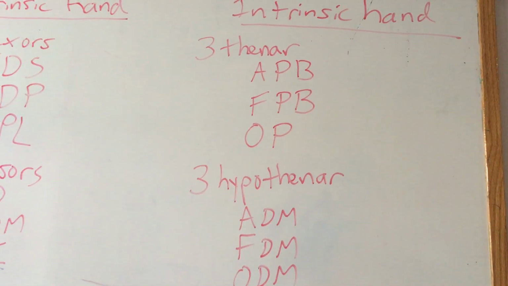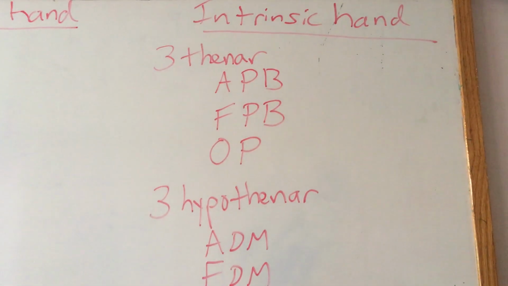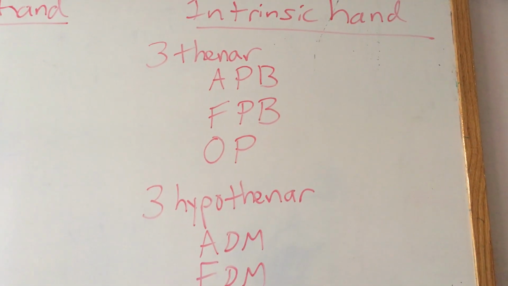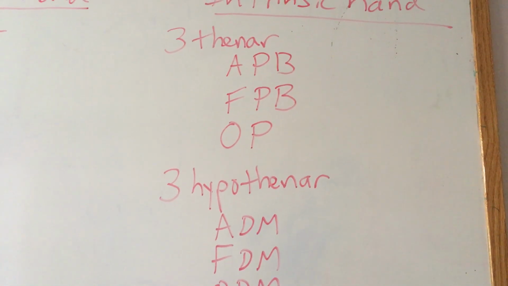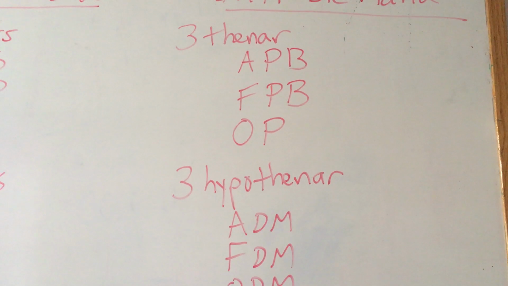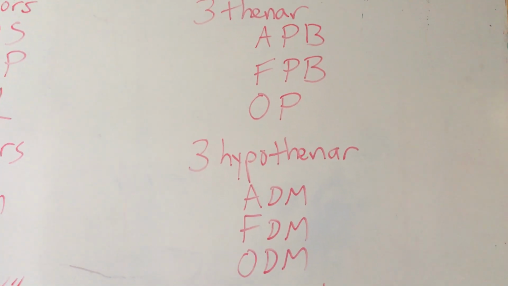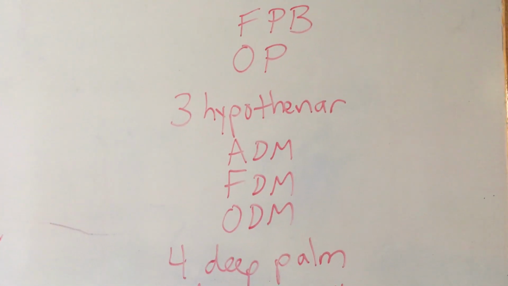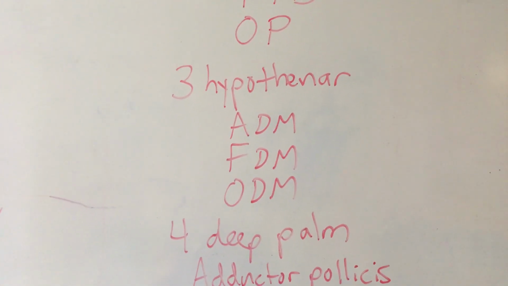The only trick is that you have to remember that if it's a brevis, because we already had the longus over here, or here, we have to assume that it's not moving all the joints. So abductor pollicis brevis, CMC abduction. Flexor pollicis brevis, it's only CMC and MCP flexion, and opponens pollicis is CMC opposition. For the other three on the hypothenar, it's the same for the fifth digit.